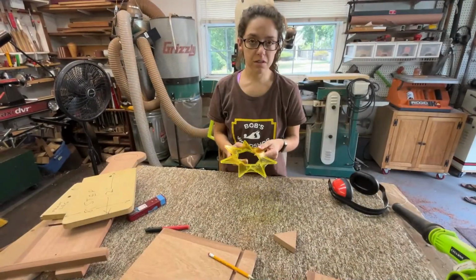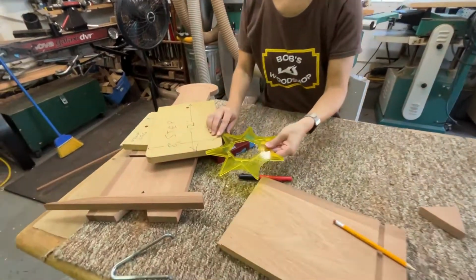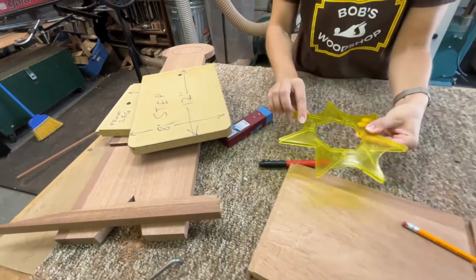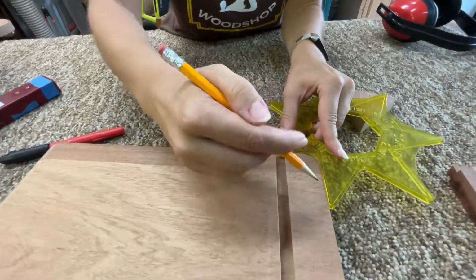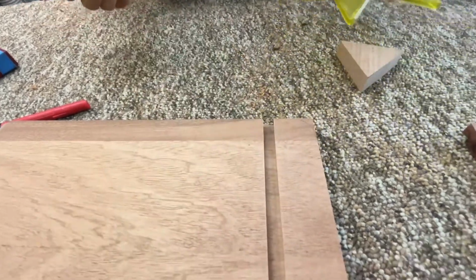Now we're going to use a radius gauge to figure out the curves. I actually think this is one of the coolest tools. So you go like that, figure out which side it is, and put it back on here, and do one of these guys.